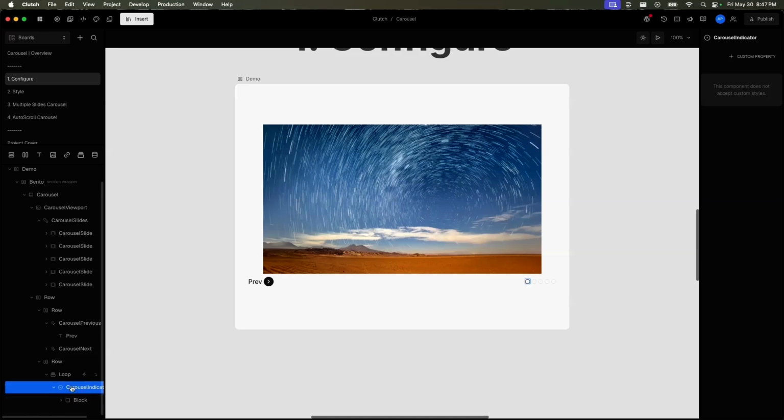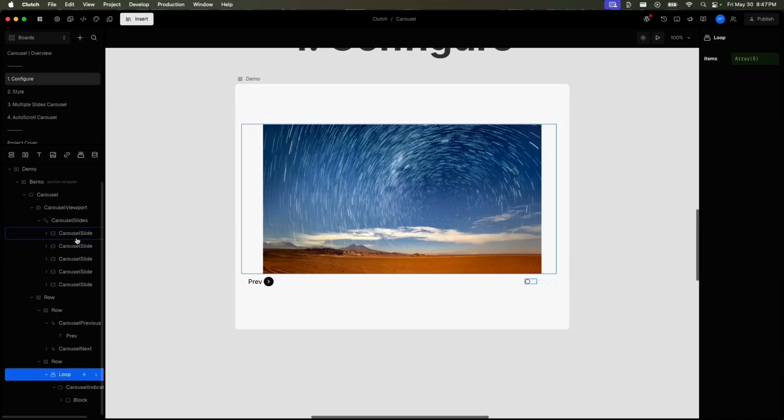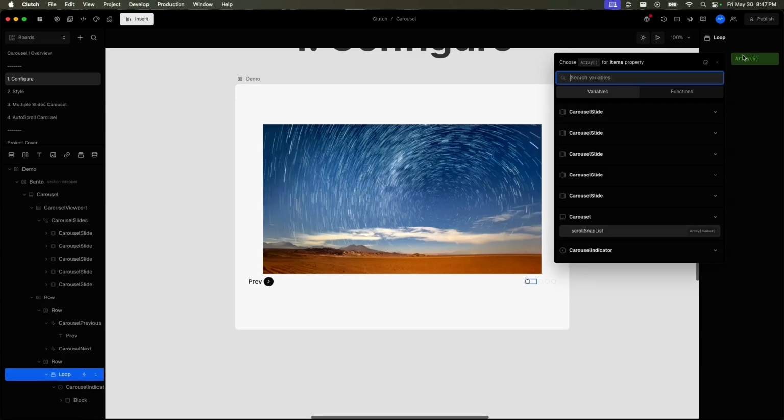How this is styled is essentially we have a loop, and then we're looping over the amount of images that exist here in the carousel slides. This is automatically computed by the carousel under the hood, and the carousel exposes this state value of how many slides exist with this scroll snap list.